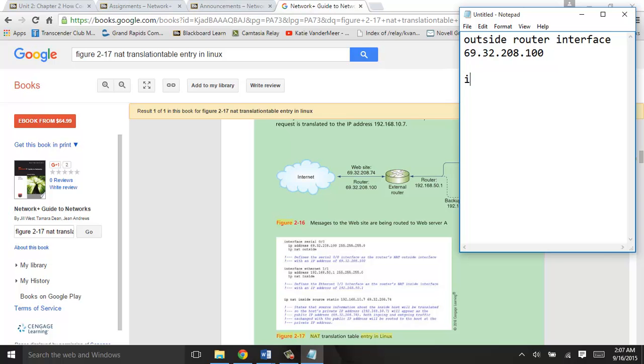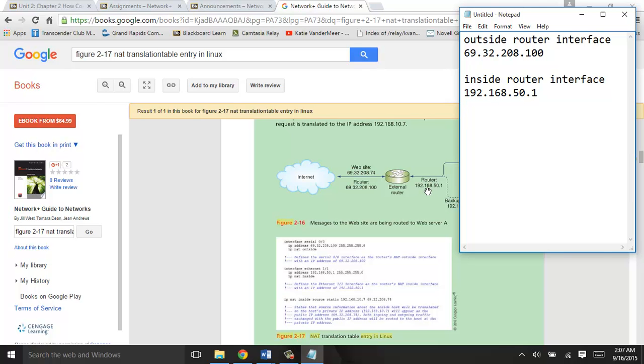The next question is, what's the inside router interface IP? And that's the IP address the inside network uses, 192.168.50.1. See? Right here, inside the network, and that's the IP of the inside of the network.